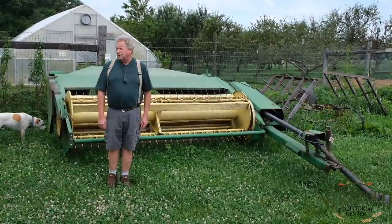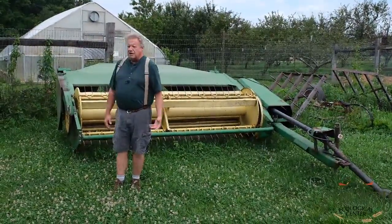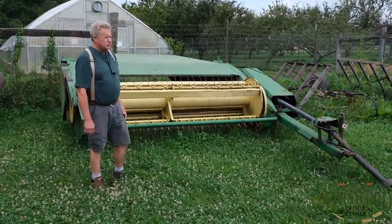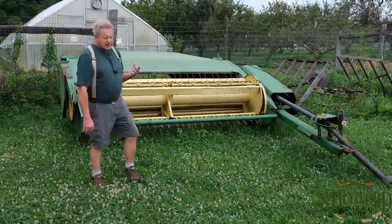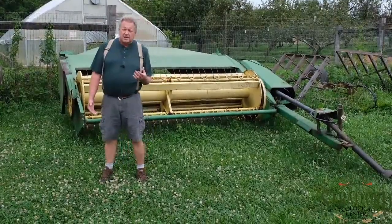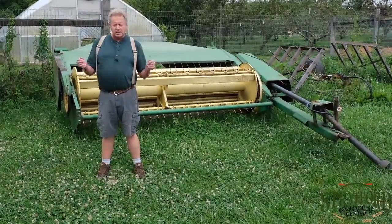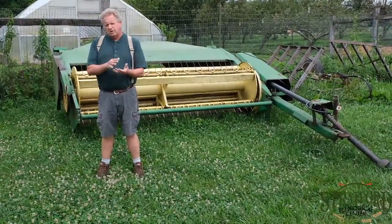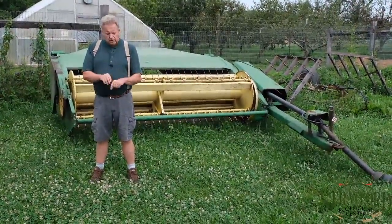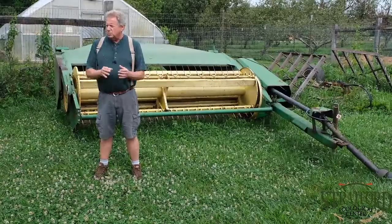Okay, so we're gonna start thinking about the process of making hay. And behind me is a hay bind. We visited this piece of equipment earlier in our series. This was a donation. And so typically on a hay cutting day, ideally you want a good drying day. And ideally you're gonna wait for the morning dew to come off the grass so that when you cut it and lay it down, you're not immediately creating moisture between what becomes the piled grass. And so you want things to dry off a little bit, and obviously you need at least a 3-day window, and 3 days in today's world is really pushing it.